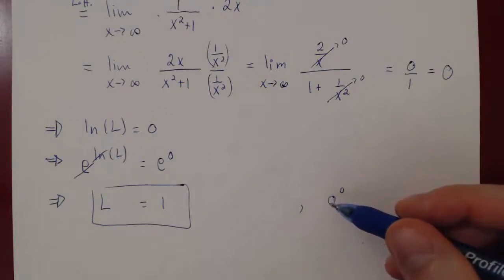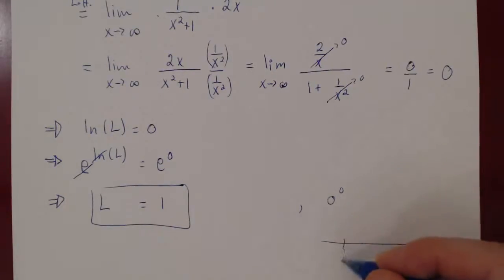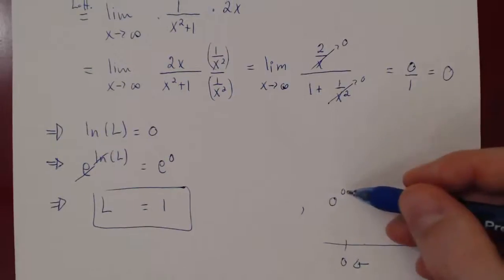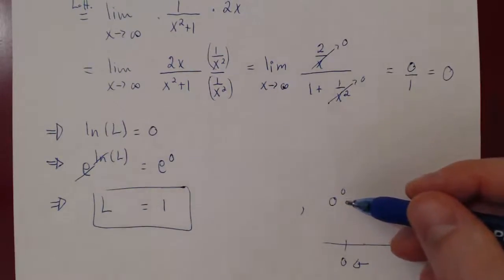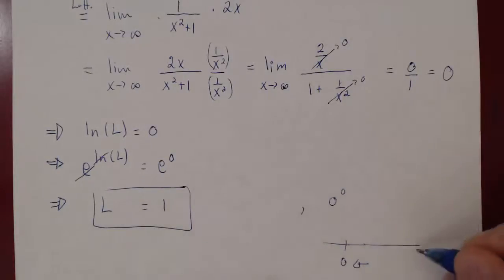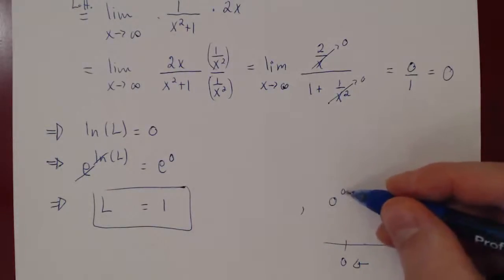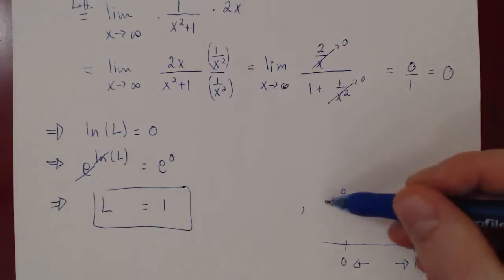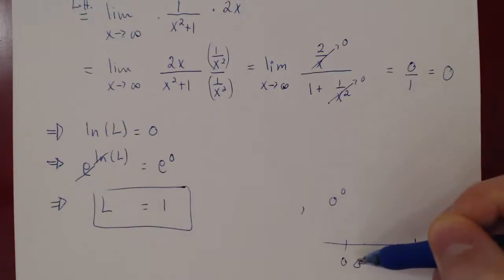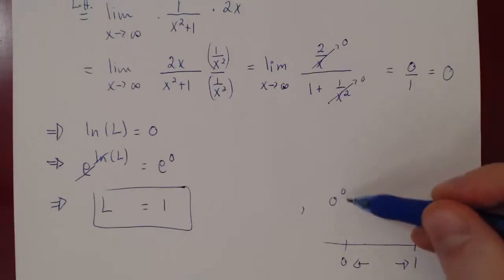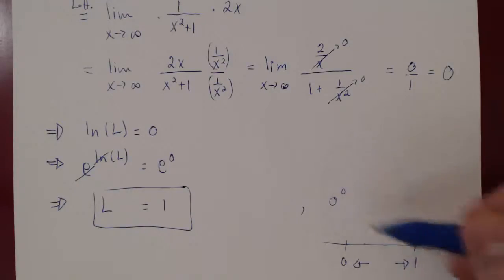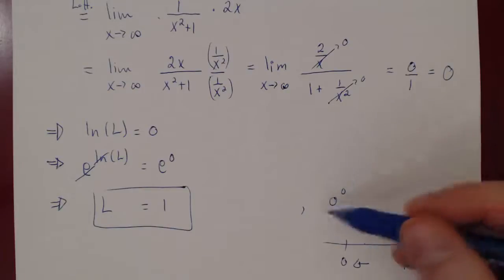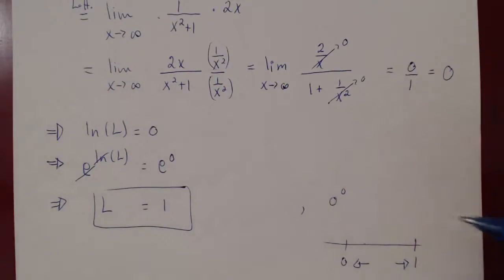And you see why this is also an indeterminate case, because if the base shrinks to 0, it's trying to make the whole expression become smaller and smaller. So it's pulling the expression closer to 0. But with a power of 0, any positive number to the 0th power is 1. So then the other part of the expression, the 0, is trying to pull the expression closer to 1. So once again, you have two opposing forces. The base shrinking to 0 is trying to make the expression approach 0. The power approaching 0 is trying to make the whole thing approach 1. So once again, when you have a case like this, you could have a lot of different final answers.